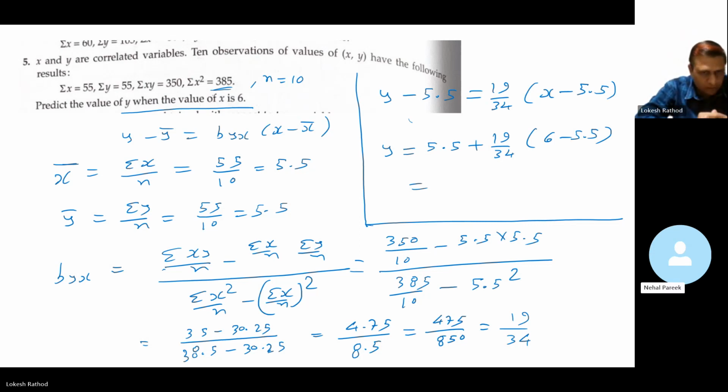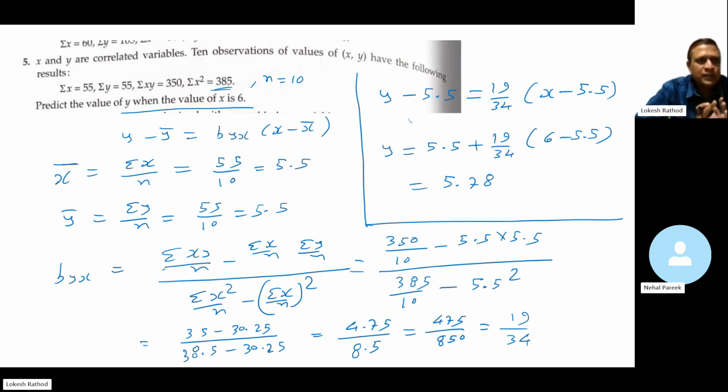Oh, I got the fraction 393/68. Just tell me the final answer. Now we need just the final answer. 5.779. 5.779, so 5.78. Okay. So that should be the answer, right?